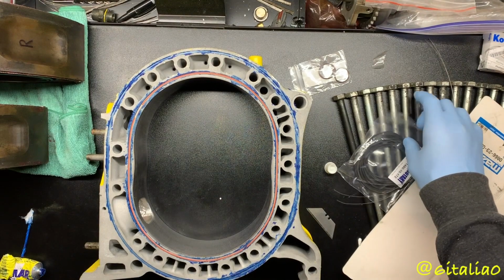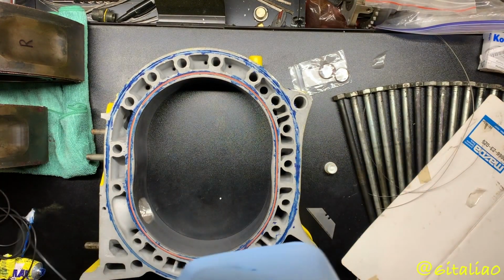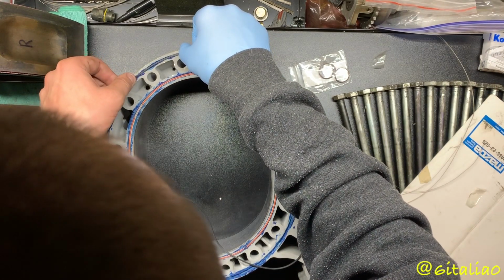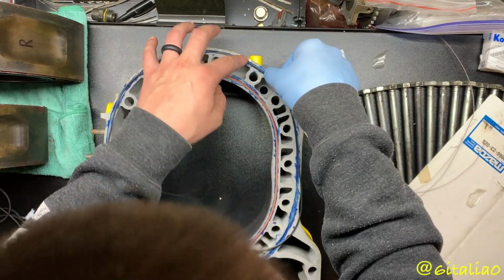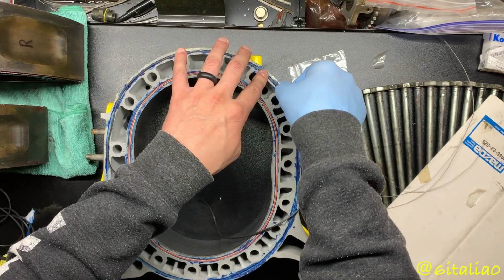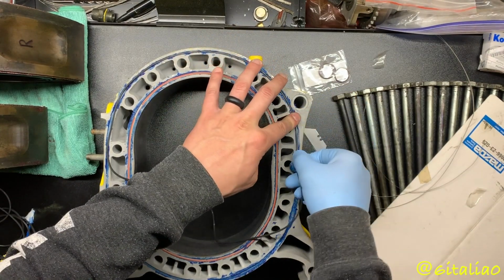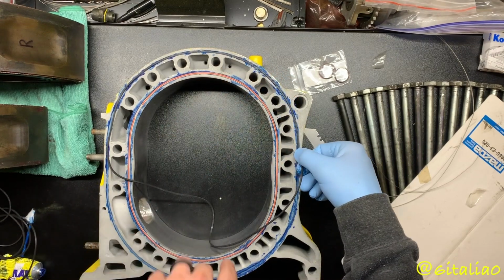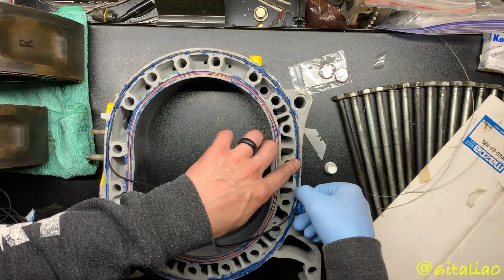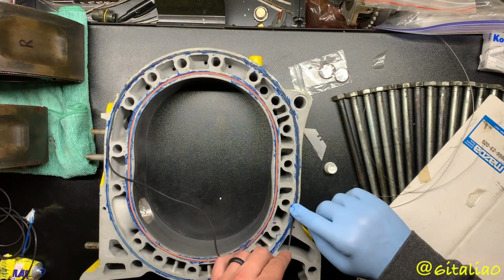Okay, that's installed. Next, we can go ahead and install the outer control ring. These ones are also squared, and there's no right or wrong way to really install them. You just want to make sure they're not twisted or bound up anywhere. Well, there's a wrong way to install the inner one because of that junction right there, but as long as you get it on the intake part, and the reason you want that on the intake part is because it's the coolest part of the combustion cycle. If you have that in the exhaust area or the ignition area, then you run the risk of breaking that junction, and you have to pull the engine apart because of a popped O-ring. Nobody wants to do that.